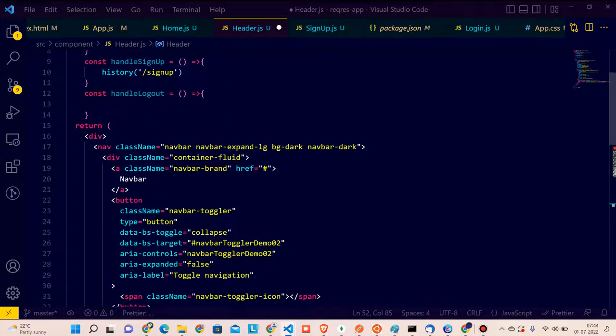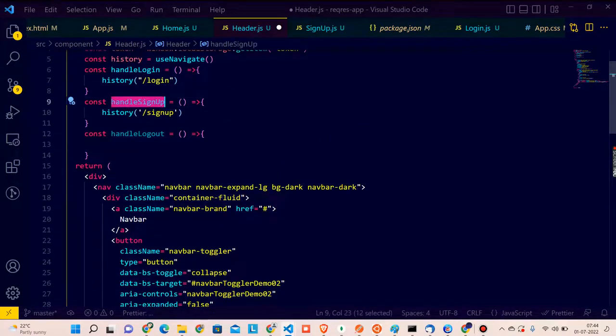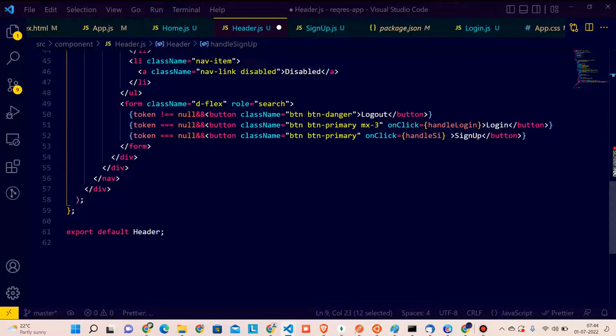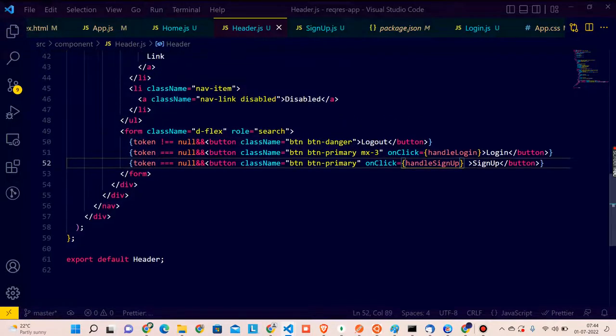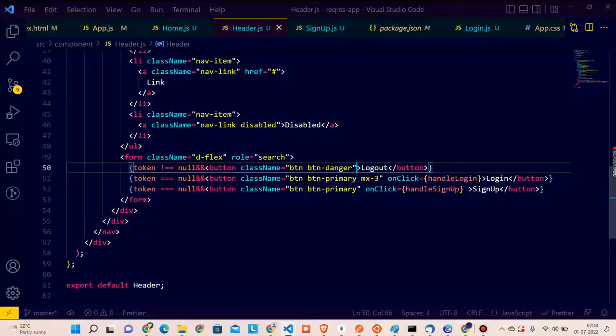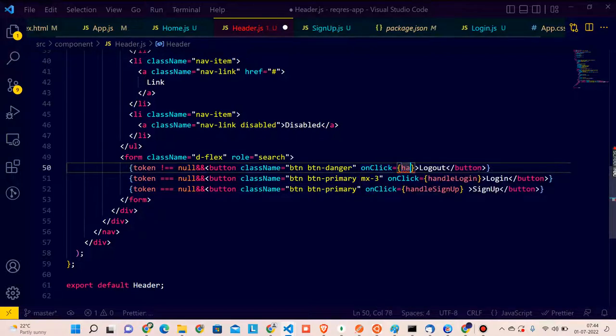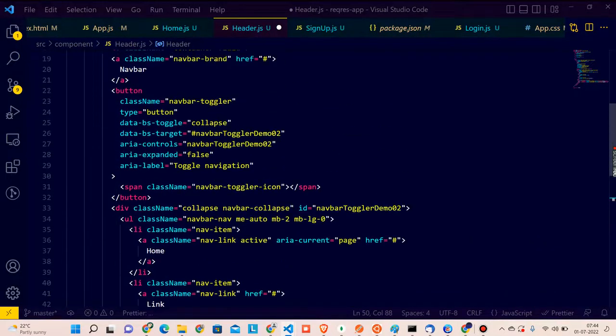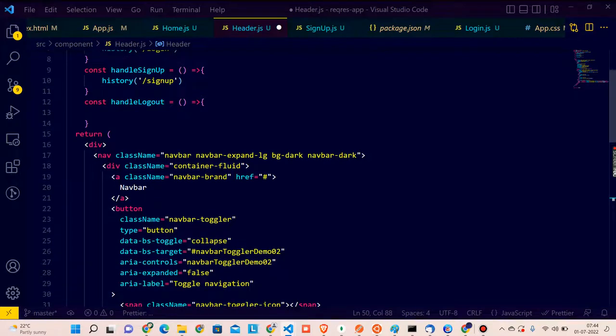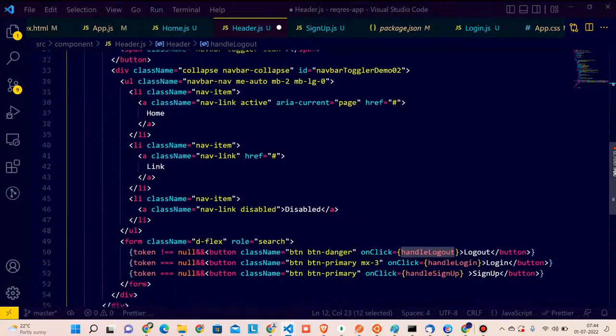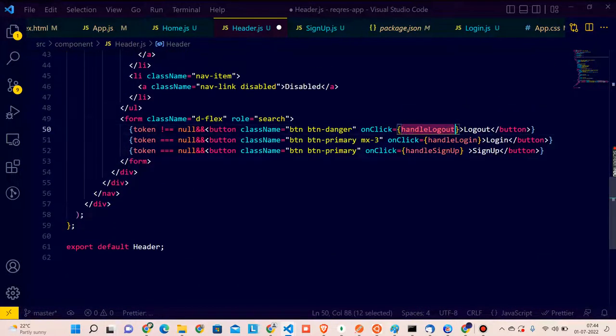We can copy and paste. Cool. Now for logout, what will we do? onClick, handleLogout. We'll check that it's the same name or not. Just copy and paste here.